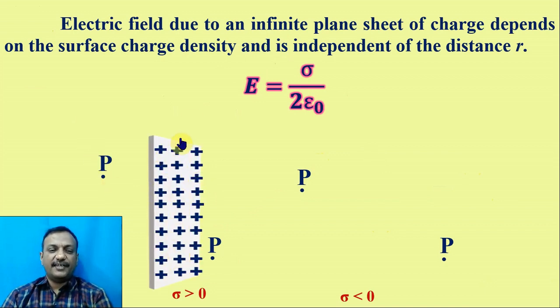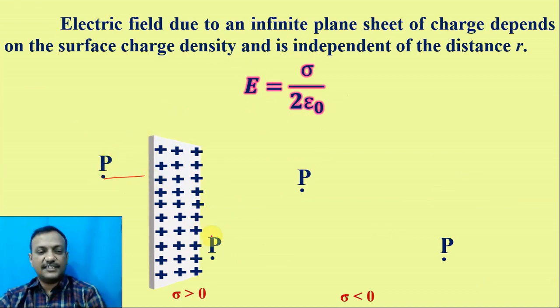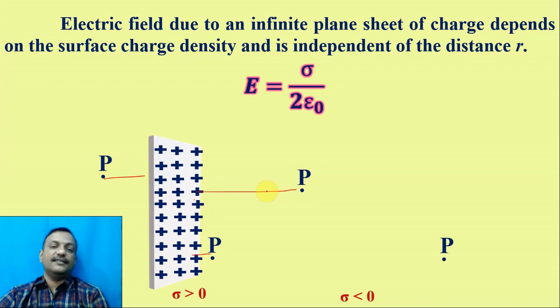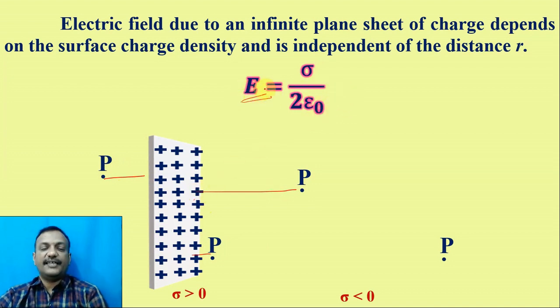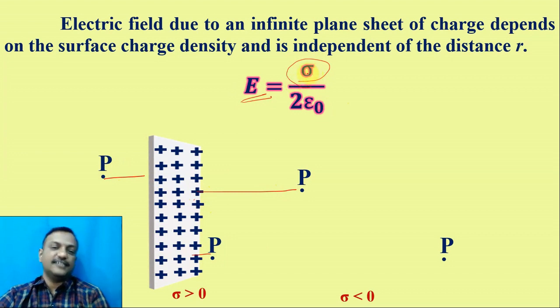Now you see, in special cases, now I am having a sheet of charge, isn't it? What is the formula for electric field? E is equal to sigma by 2 epsilon naught. அப்போ பாருங்க, இதுல எங்கேயாவது அந்த டிஸ்டன்ஸ் வந்துதான் பாருங்க. டிஸ்டன்ஸே வரல. அப்ப என்ன அர்த்தம்? This electric field depends only on the surface charge density. It does not depend upon the distance. அப்ப என்ன அர்த்தம்? A plane sheet of charge, இங்க எடுத்தாலும் the value of E is going to be same at all the points, எல்லா இடத்துலயும். அப்படின்னா a plane sheet of charge is going to produce a uniform electric field. இது முக்கியமாக one mark question: a plane sheet of charge will produce always a uniform electric field.